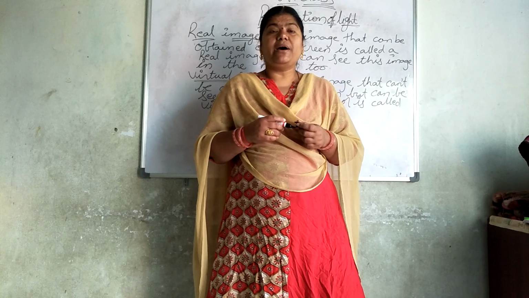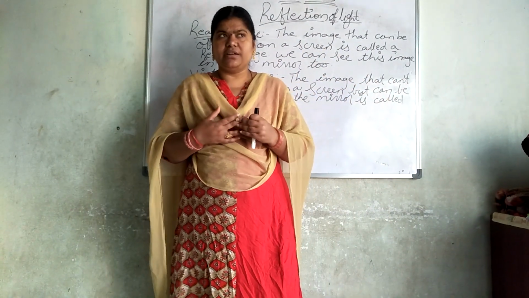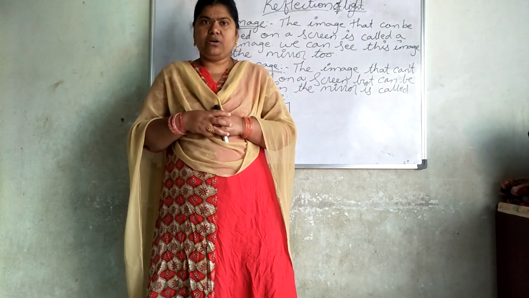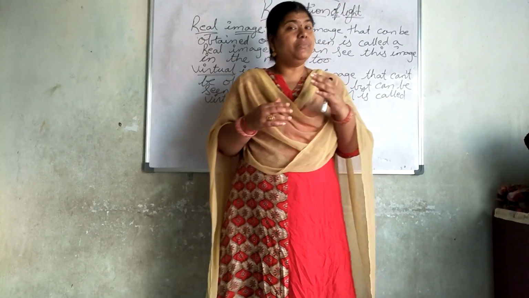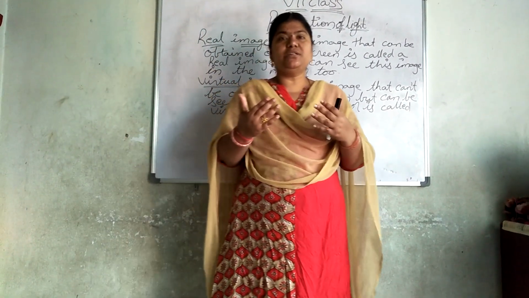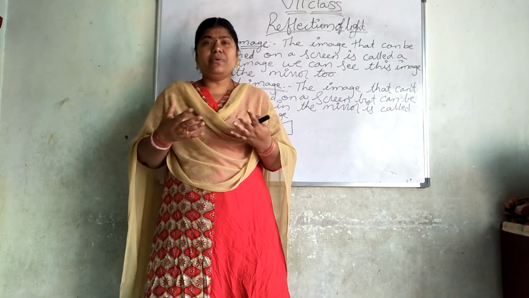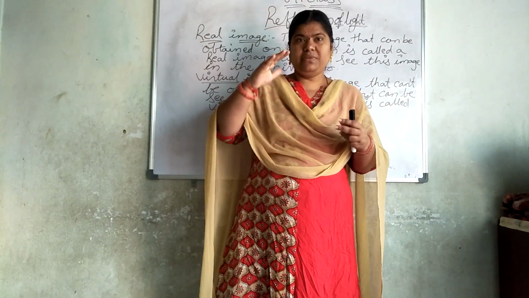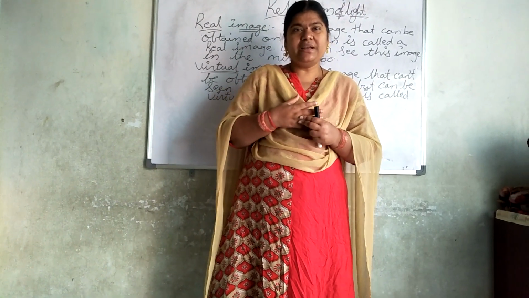And next we are going to talk about regular reflections and irregular reflections. What are regular reflections and irregular reflections? See, near our houses the windows will be present. When we are trying to see our face in the window, glass mirrors will be there. In some mirrors, we can see our image very clearly. In some mirrors, we cannot see. In some mirrors, it looks blurred. Means, there is a design on the mirror. How will our image be there?